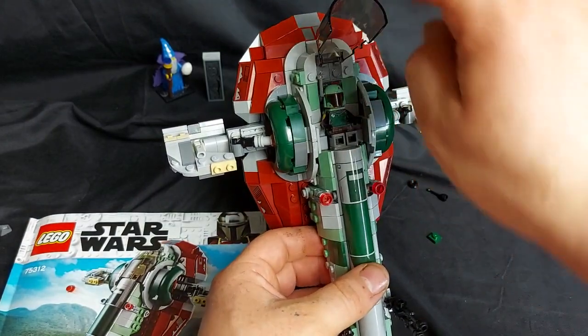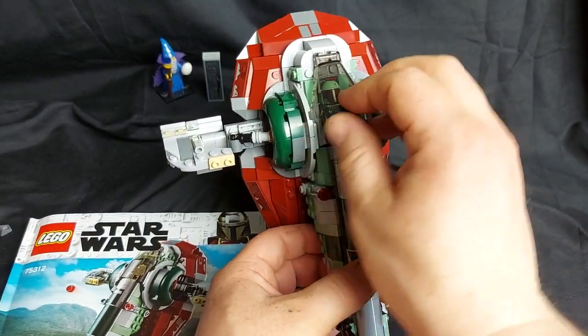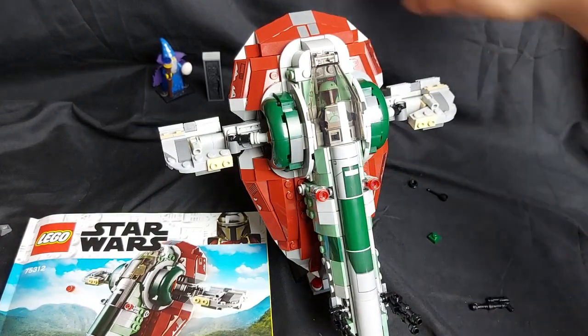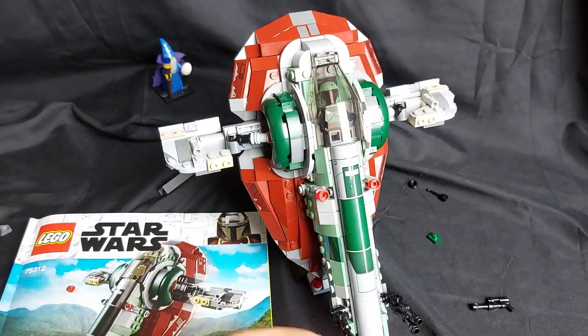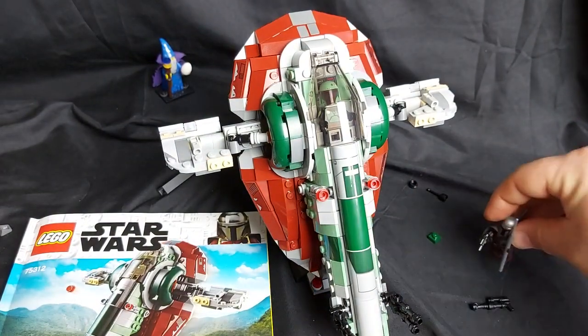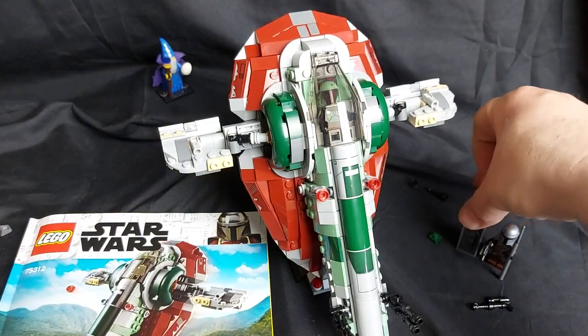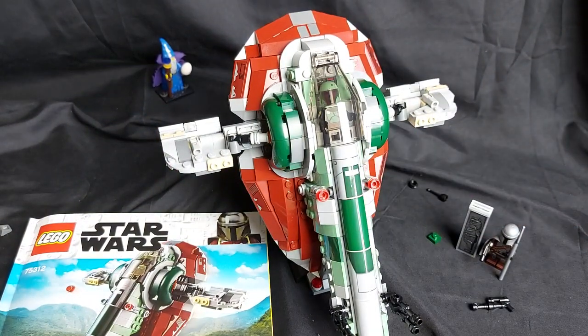And then we have Boba Fett sitting in his ship, ready to go catch some bounties. So, there we have it.